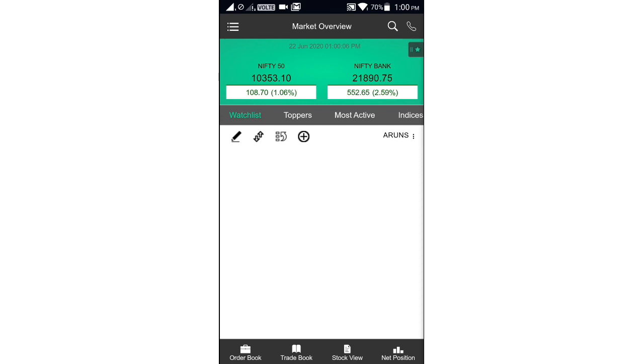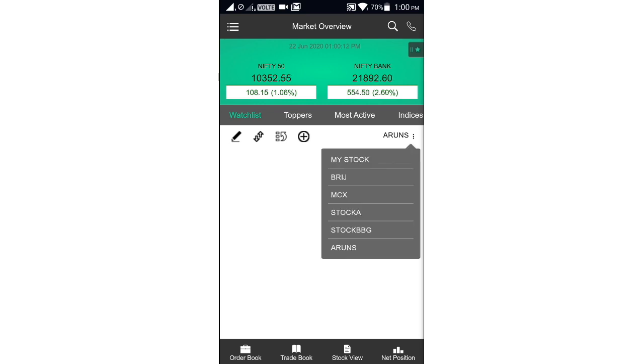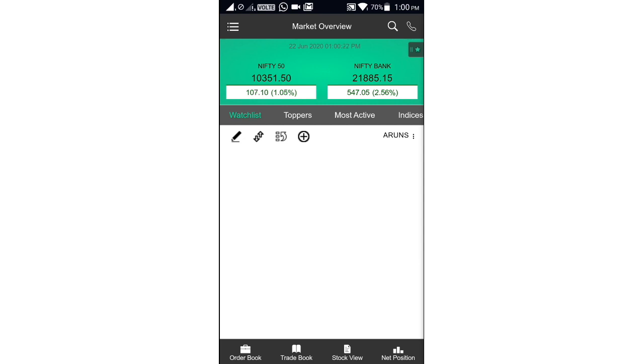Now we are in the profile icon. We can manually go to our profile. This 3 dots icon we can see here. We just need to touch on this icon, and here we will have a list of our profiles. So we can just choose this Arun S. We have chosen it, and this is totally blank. You can see it is totally blank.